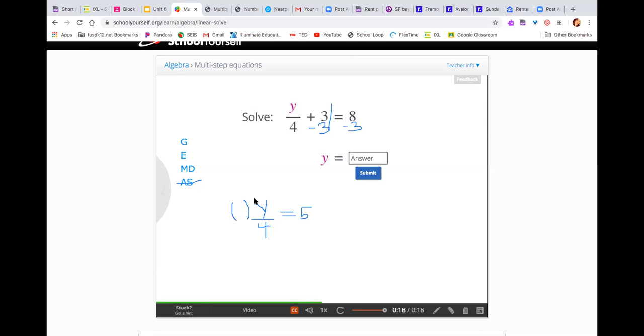Because I want to get y all by itself. By 4 on both sides. Yes, 4 on both sides. Okay. I always multiply or divide the number that is with the letter, okay? Because that's how they cancel out. When I do that, it cancels out. And now y, when I rewrite it, is all by itself. Does that make sense? Yes. It does?